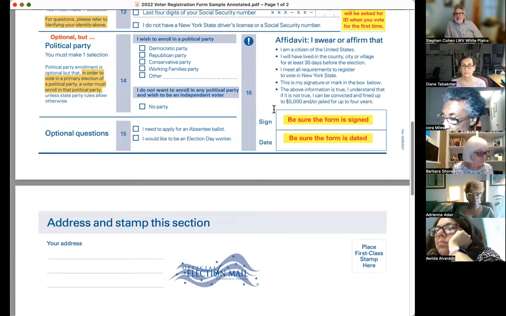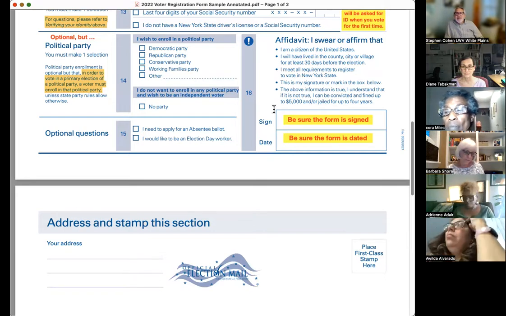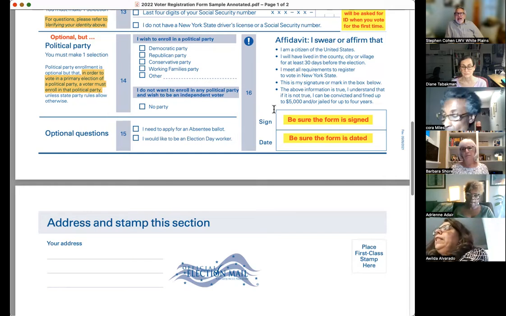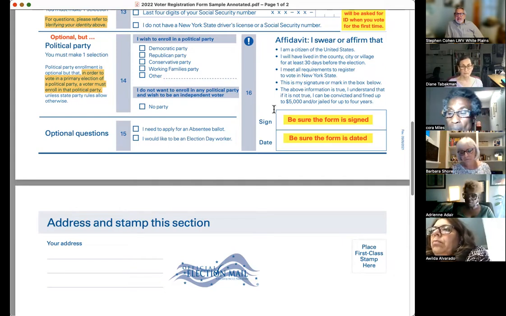And to Diane's point about requesting, the rules for requesting, the circumstances under which one may request an absentee ballot, are the same as they were for the last 2 years with regard to COVID. Is that correct? Correct. The governor signed something that allows an automatic, if you say it's COVID, for this coming election. Okay, so that's important.